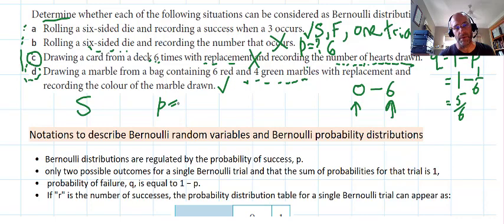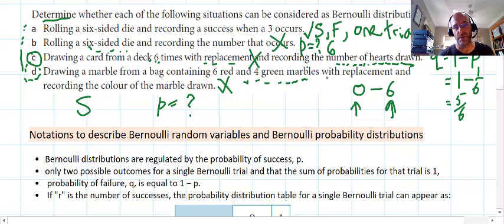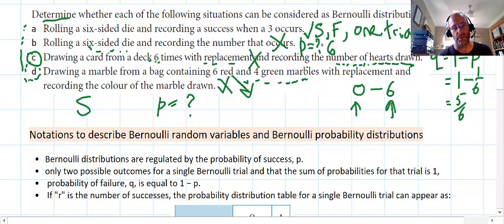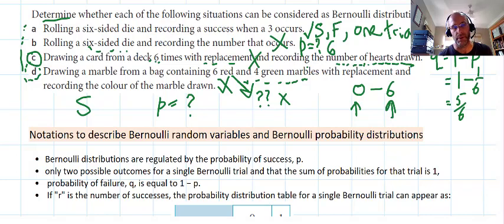It could be, but it isn't actually defined, so I guess I should be stricter on it. That isn't, and it also says without replacement. So with some more work that could be a Bernoulli, but at this stage there's not enough information. It's not defined enough for a Bernoulli. It could be if you said we were after getting a red, if a red is success. It doesn't say how many times it's been drawn either, so if it's once, maybe. Okay, so that one's iffy, not yet, but I'd say no. It could be, but not at this stage.